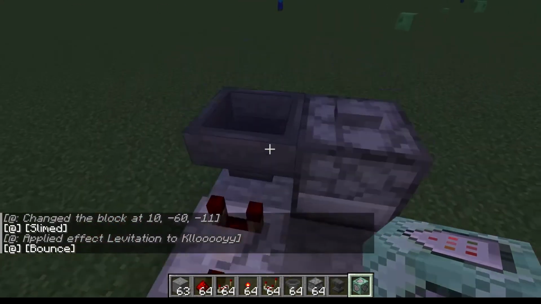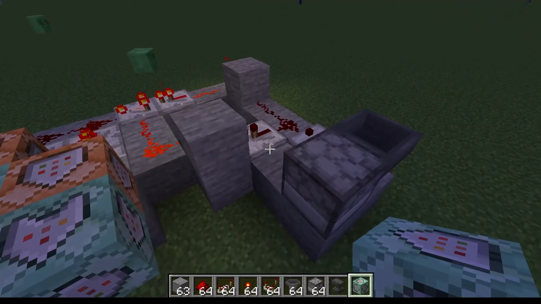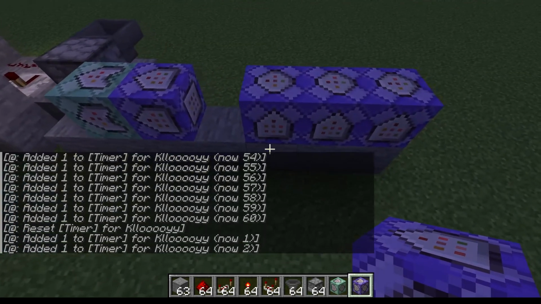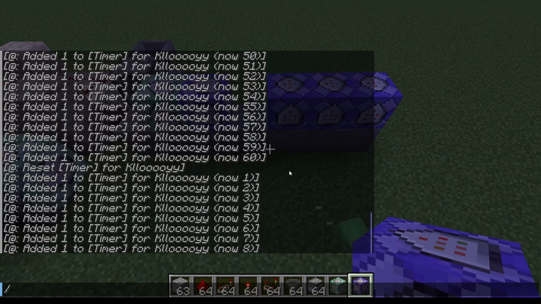The only other thing that you might want to set up is a way to trigger this without buttons on, say, a set timer. So I'm just going to quickly build a timer mechanism, and then we'll go over it. So again, another super simple thing to set up. You can see in chat, it's counting up, it gets to 60, and then it resets. So this is effectively a 3-second timer.